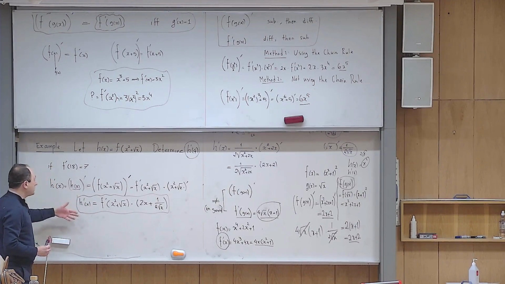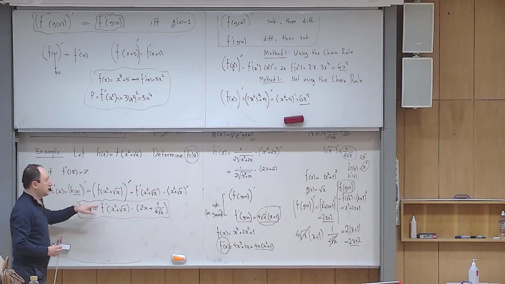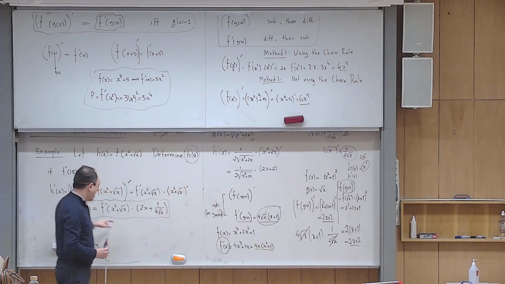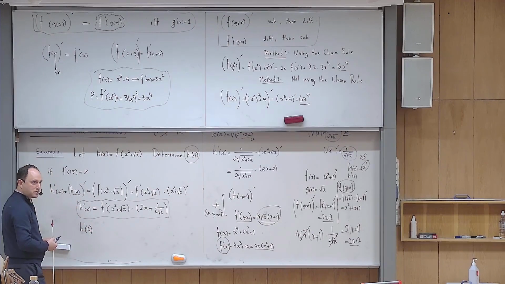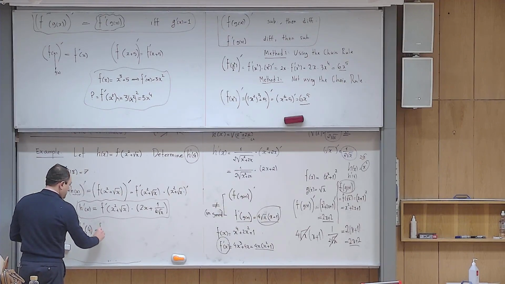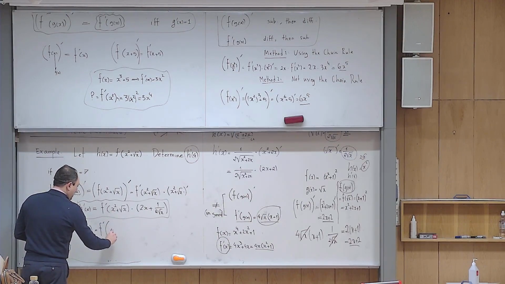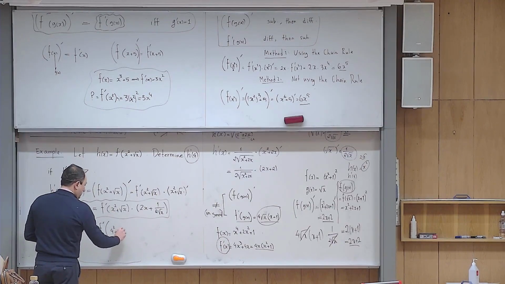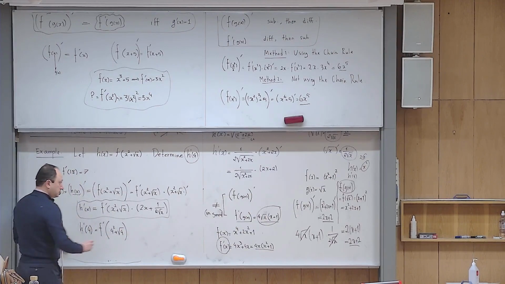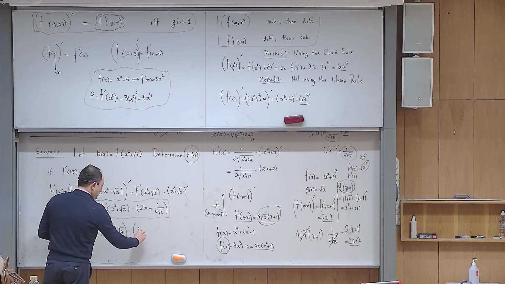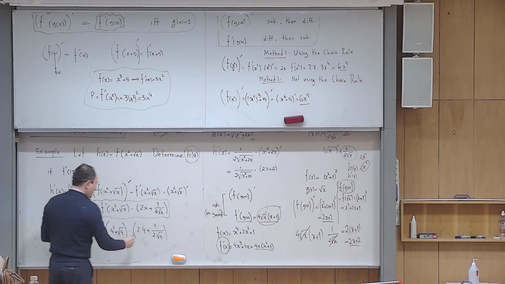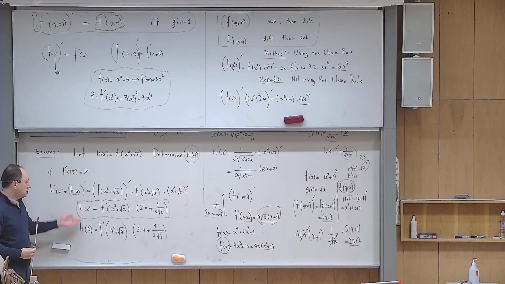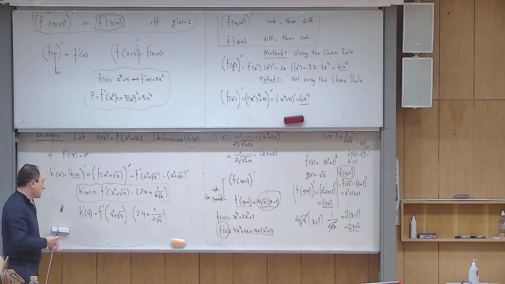But they don't want me to calculate h prime of x. They ask me to calculate h prime of 4. So after differentiation is finished, can you tell me what I'm supposed to do? I want to calculate h prime of 4. So I have to replace x with 4. So what happens? This becomes f prime of 4 to power 2 plus square root of 4 multiplied by 2 times 4 plus 1 over 2 times the square root of 4. Okay, tell me, is that understandable? So I just had this differentiation, I replace x with 4, and let us just do some calculations.